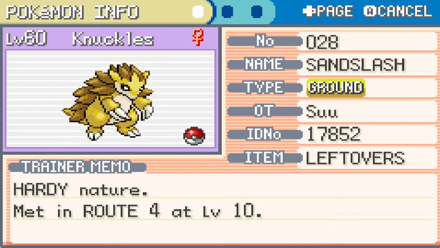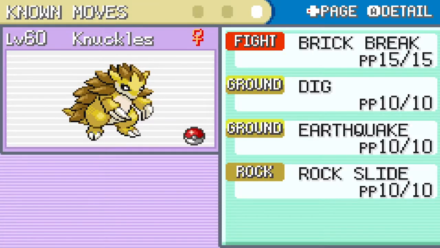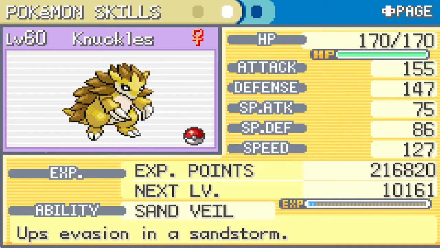So we're gonna run through the Elite Four. Here is the squad. We have Knuckles, the female Sandslash. Pretty strong, pretty bulky, kind of fast, surprisingly fast. Brick Break, Dig, Earthquake, Rock Slide, just good damage, all around coverage. She has Leftovers on her because she's bulky. Don't exactly know what to put on her.